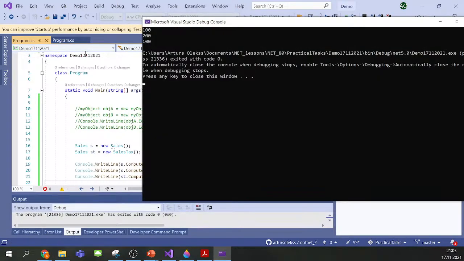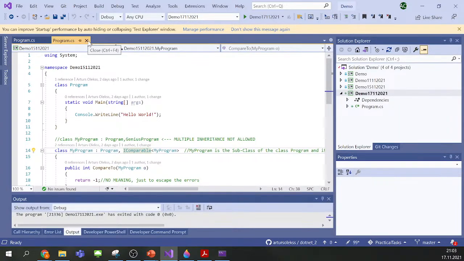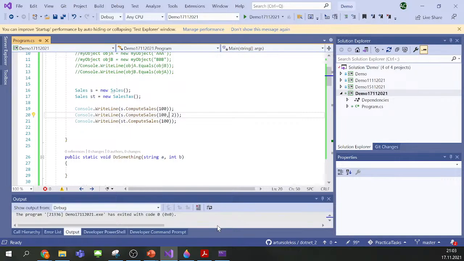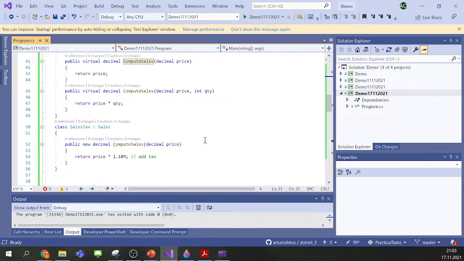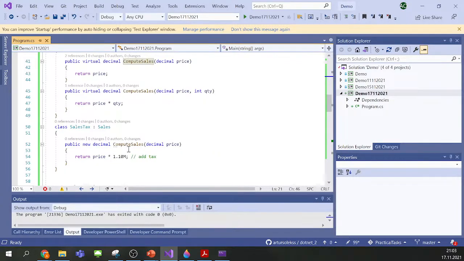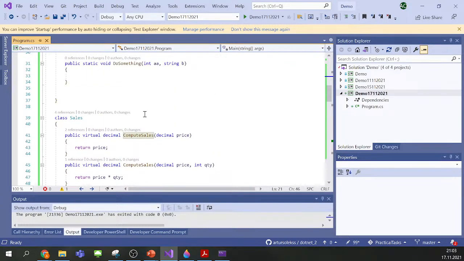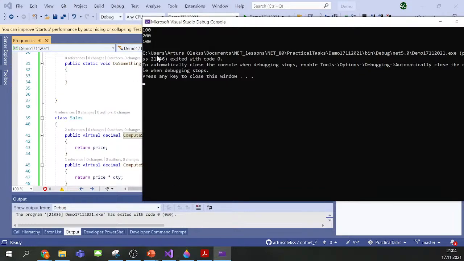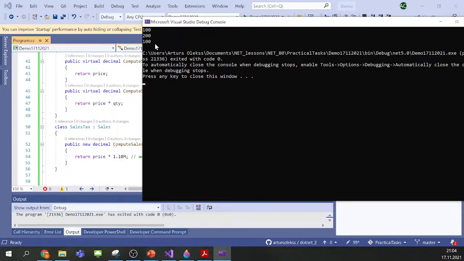We have 100, 200 and 100. What we see here is that despite the fact that we have a sales tax object type, it calls the computer sales method from the sales class. So that is the result 100 as the last one.